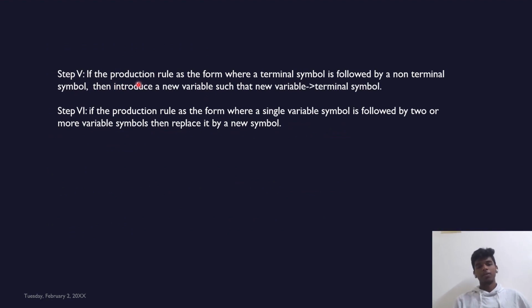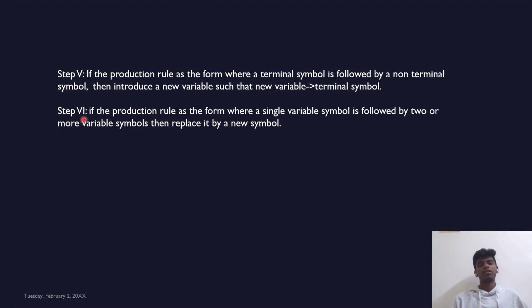Step 5: if the production rule is of the form where a terminal symbol is followed by a non-terminal symbol, then introduce a new variable such that the new variable defines the terminal symbol, and replace this new variable in place of the terminal, so that the rule becomes a non-terminal symbol followed by another non-terminal symbol, which will be in CNF form.